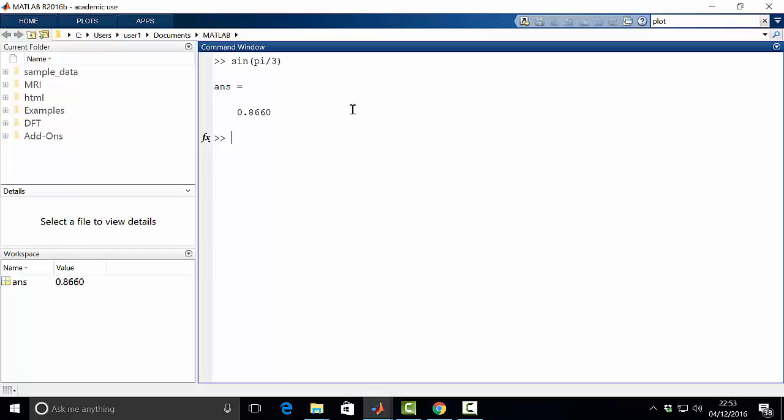Notice that I typed the word pi to get the mathematical constant pi. The answer is only given with 5 digits, which isn't very many. You can increase the number of digits shown on the screen by typing format long. If you want to change back to the default behaviour, you can type format short.